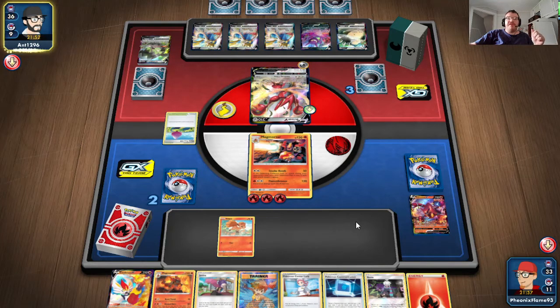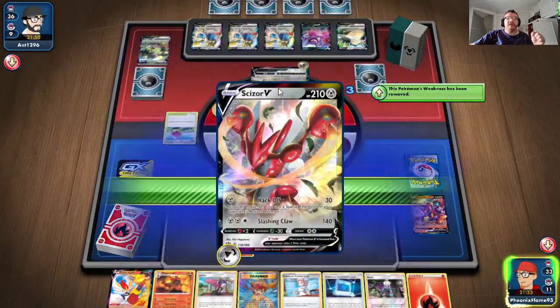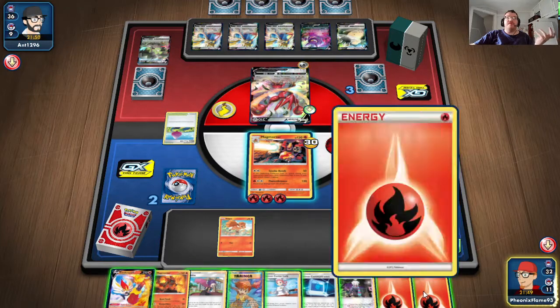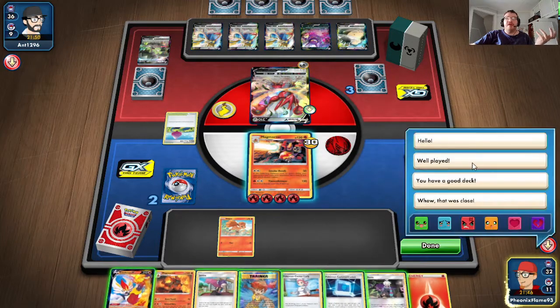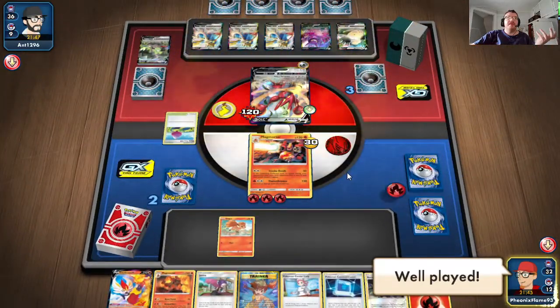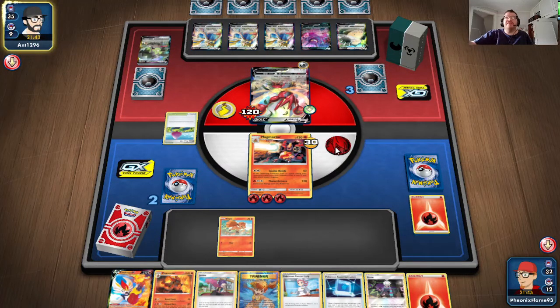As for the other Magmortar, I think I might play Pokemon Communication or Roxy, and deal a bunch of damage here. So I've got, it's over. Because what's going to happen now, well played, I'm going to use Flamethrower, that's going to do double damage. What? Oh, he's not. I thought he was weak to fire. Apparently he's not.